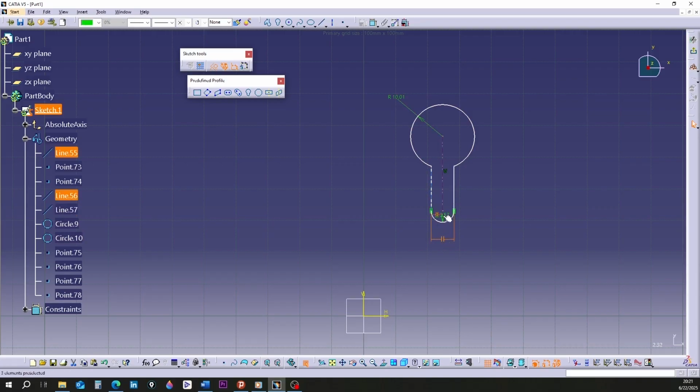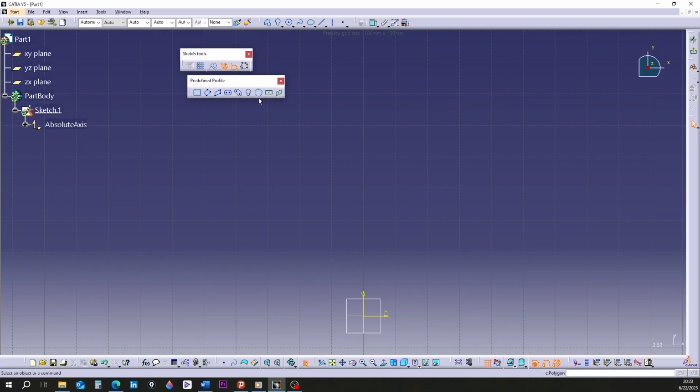While drawing, always pay attention to the Sketch Tools toolbox. Different boxes appear to enter values for each tool. Sometimes we enter numbers inside these boxes. The last tool is called polygon.